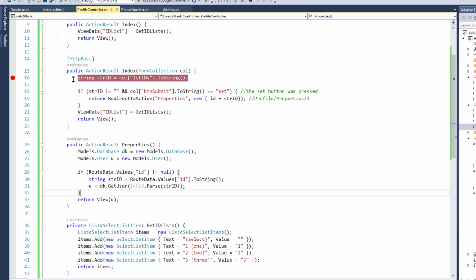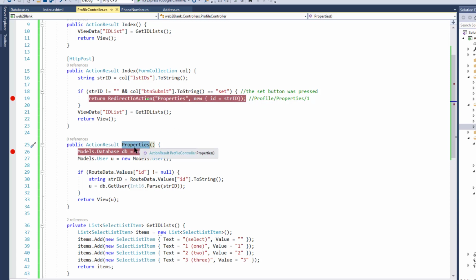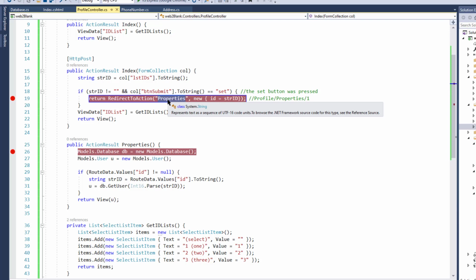So let's tidy this up a little bit. Okay, so I'm going to take the breakpoint off up here. If you still have this breakpoint on here, take it off. I'm going to set a new breakpoint here. I'm going to put a breakpoint back on the index post. So just before we do a redirect action to the properties view, we're going to put a breakpoint on it, and then we're going to evaluate to see what the ID is, and then we're going to continue to let it redirect to this view, and then we've got a breakpoint inside the properties to be able to catch it.